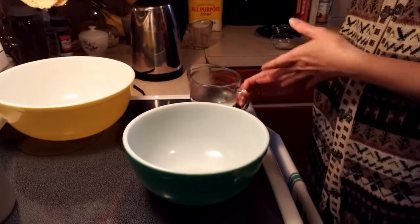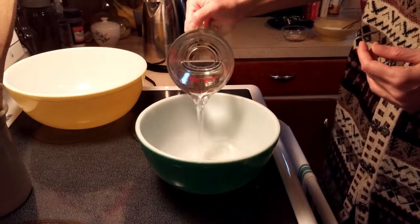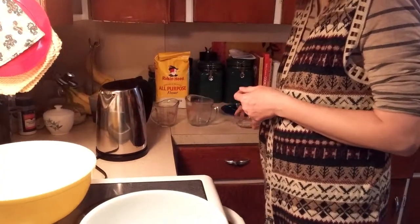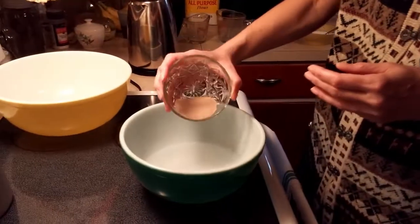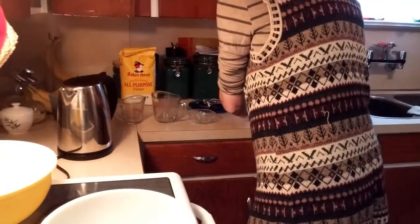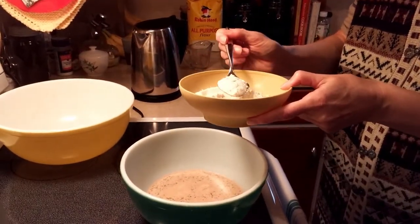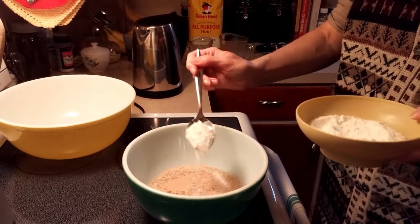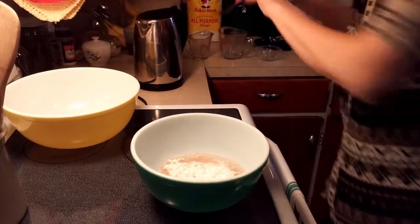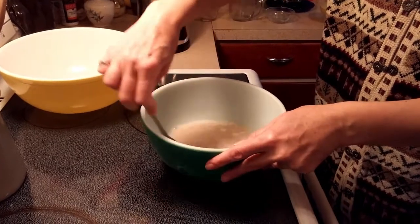Too cold, it won't activate the yeast. Too hot, and it will kill it. So 1 1/4 cup goes in. 2 level teaspoons of yeast, like so. And about so of flour, which equals about 1/4 cup. Just kind of throw that in there like so. Get yourself a handy dandy fork. Mix that well together.